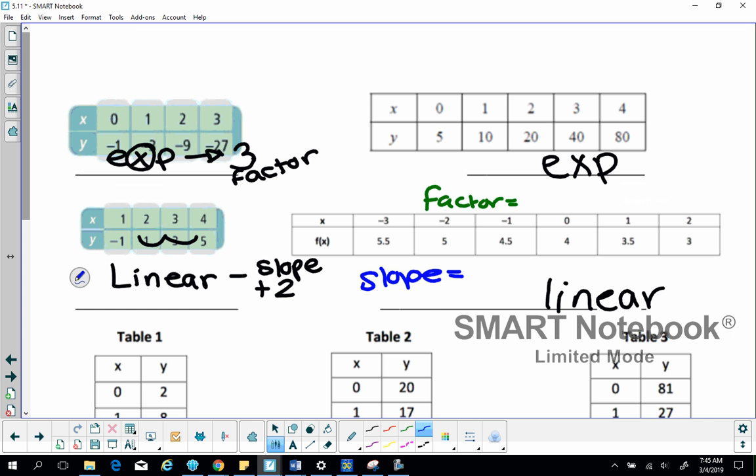Who's going to tell me this top one right here for a brain bug? What's the slope or the factor for this first one? Yep, so your factor is 2. Beautiful. Who could tell me the one below it for a brain bug? Mari, go for it. Negative 1/2. It is negative, but it's not 1/2. Or it is 1/2. Sorry, 0.5.